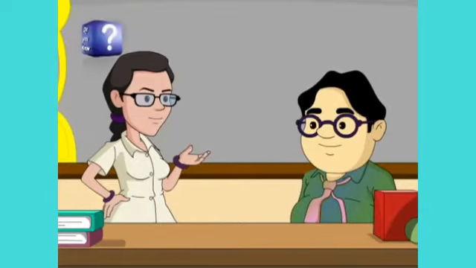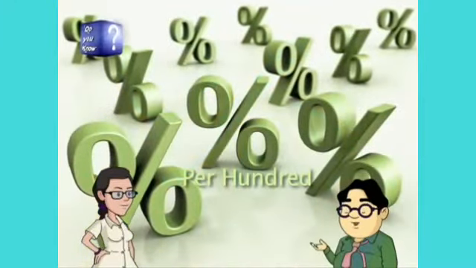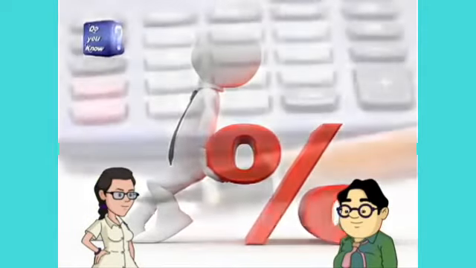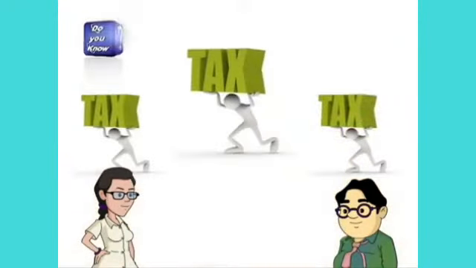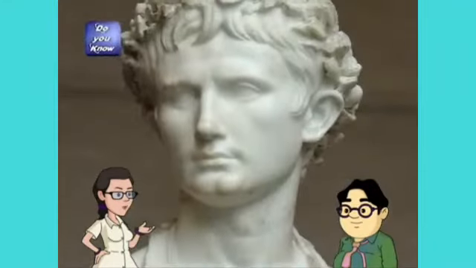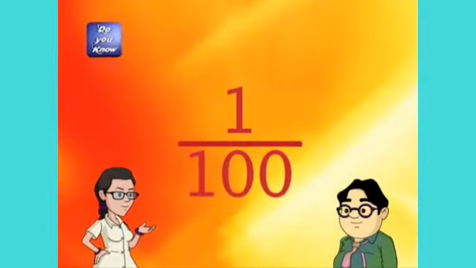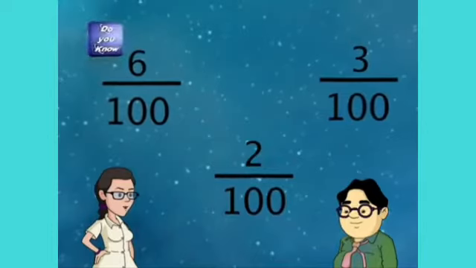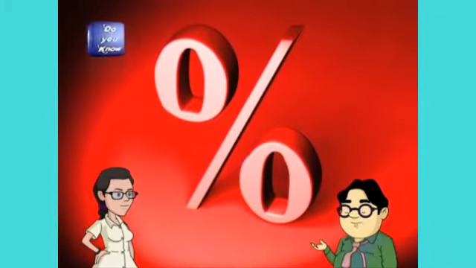Do you know that percent gets its origin from the Latin word per centum, meaning per 100? Oh, when was it first used? It has been used since the end of the 15th century in business problems like computing interest, profit and loss, and taxes. But the idea is much older than that. How old? The Roman Emperor Augustus levied a tax on all goods sold at auction at the rate of 1 by 100. Back then, he didn't recognize it as percentages, as in those days, fractions easily reduced to hundredths were used popularly.